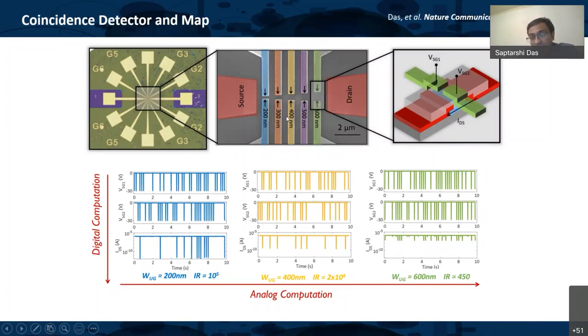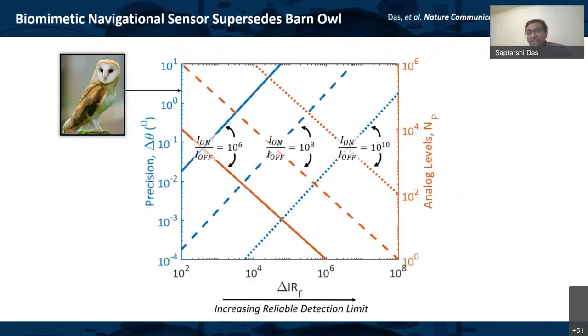So this is a very similar map, but the interesting part is we are actually doing two types of computation in the device. The vertical direction, which is the coincidence direction, is a digital computation. This is nothing but a NAND gate. But in the horizontal direction, we are doing an analog computation. And that is something that is not typically done, because most of today's chips are either digital chips or analog chips. Here we are essentially trying to combine both aspects and take advantage of each to design more biomimetic smart sensors.